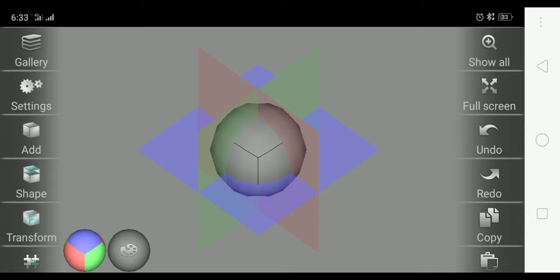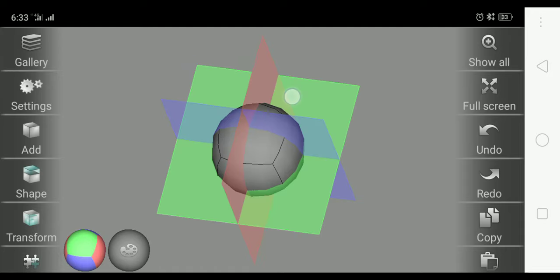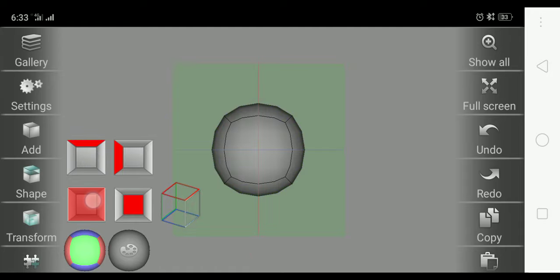The viewport is really basic, really simple. You can rotate it all the way that way, and this is the button that you use when you want to change the views like that. And if you want to bring it back to perspective, you use this little cube icon here to bring it back into perspective. And yeah, basically this is as much as I can show you for now.